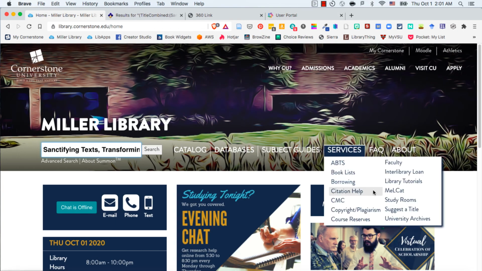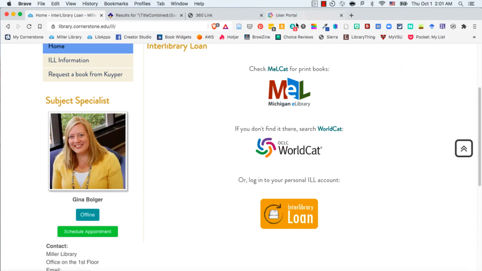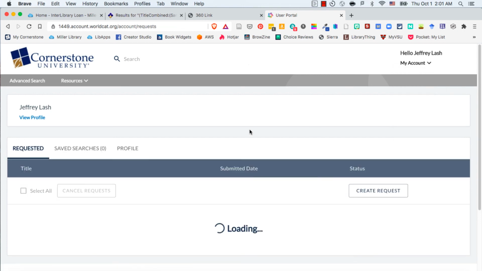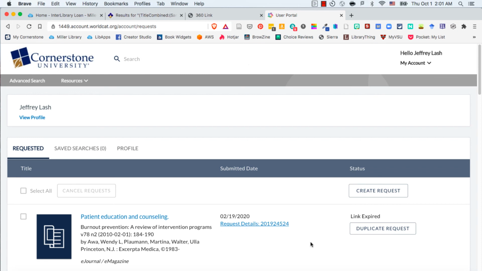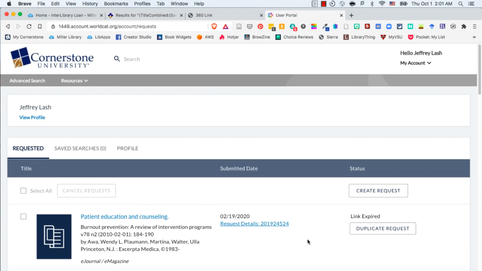So if you go to Services, Interlibrary Loan, then you can log into your personal account here at the bottom by clicking the Interlibrary Loan button. And then once you're in your account, you can go to requested items and see what items you have placed requests for, and also what the status of those things is. Are they here? Are they not? Are they en route? So you can keep track of all of your requests.